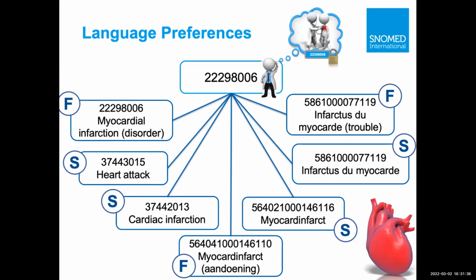This is particularly useful when different concepts are referred to by the same commonly used word or phrase. Each concept can have only one FSN in each language or dialect. A synonym represents a term that can be used to display or select a concept. A concept may have several synonyms, as we showed before. This allows users of SNOMED to use the terms they prefer to refer to a specific clinical meaning.